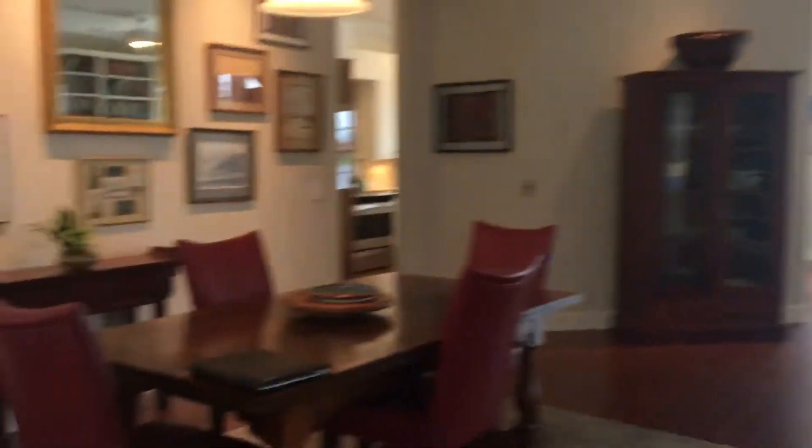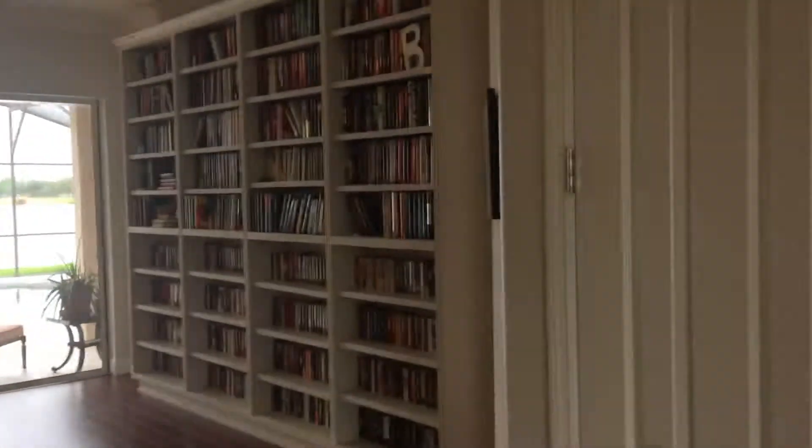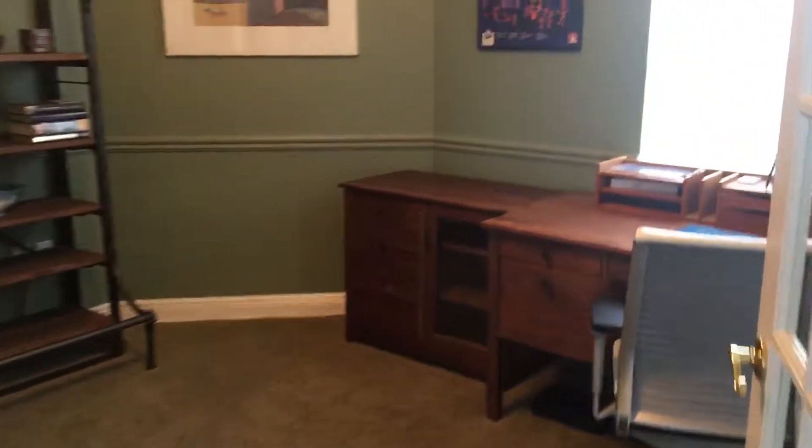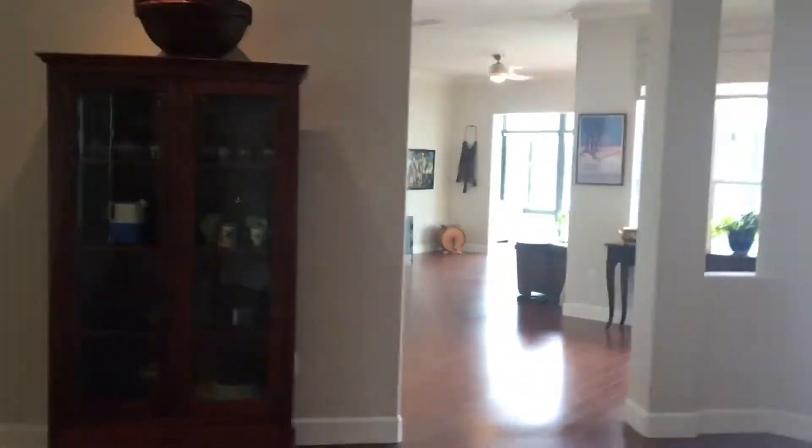I'm wiping my feet off because it's been wet outside. We're going to be going fast about this, but not too fast. So here is our living room area. To the right, as we immediately roll in, here is a den. Cool designer colors. There's our dining room again, and there's our kitchen through that area, and kind of looking at the pool.